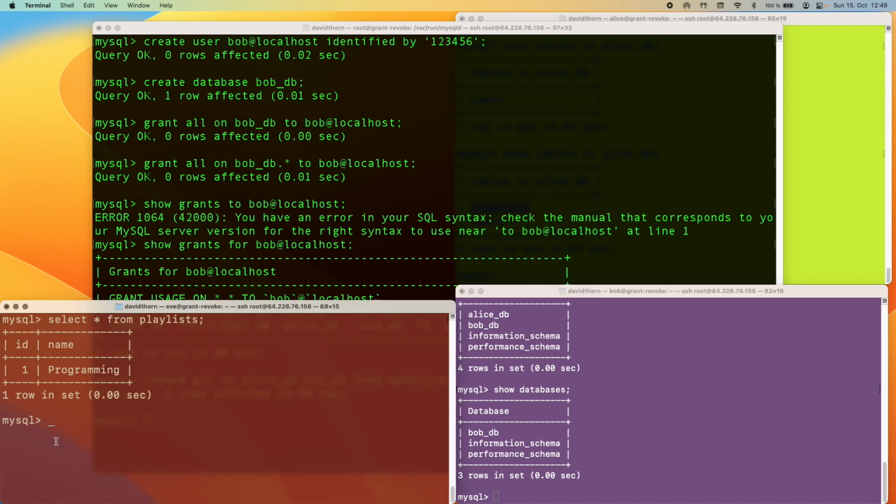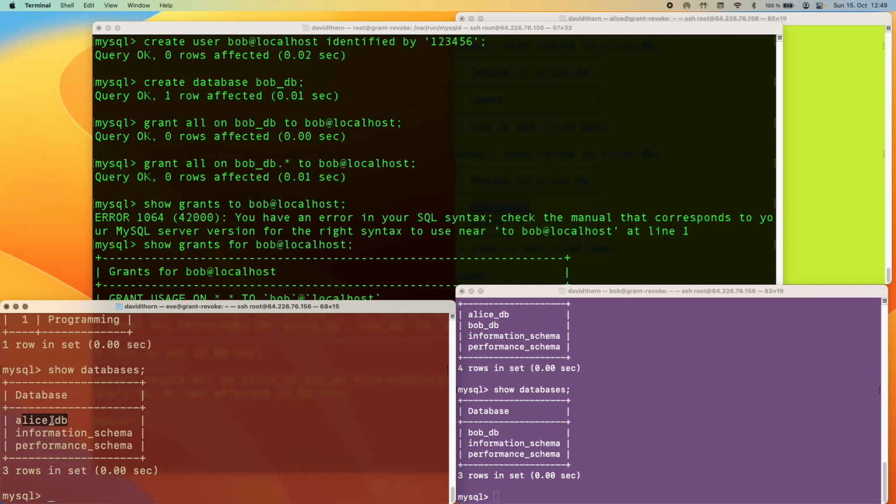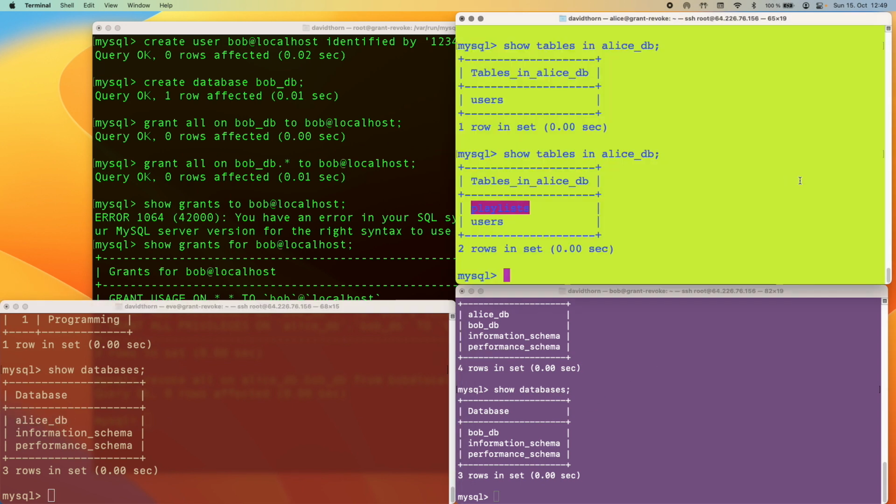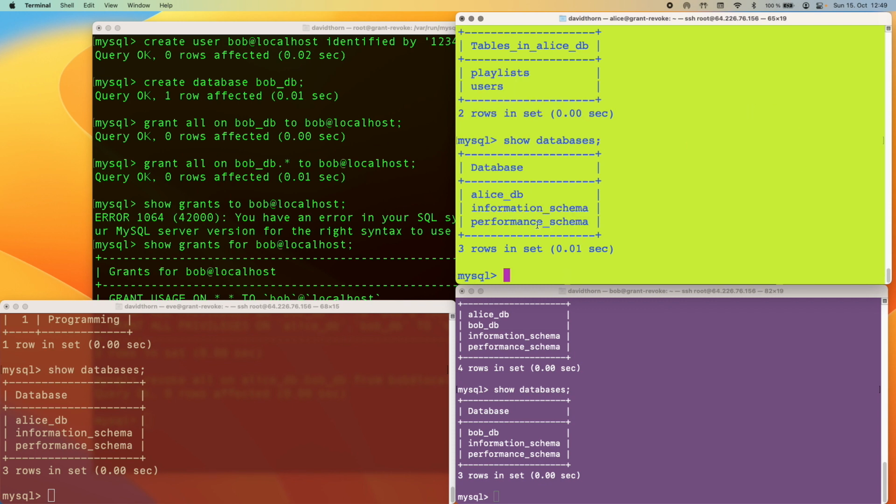So now we say show databases on Eve, and Eve can only see AliceDB. And for Alice, show databases, and she can't see Bob's either.